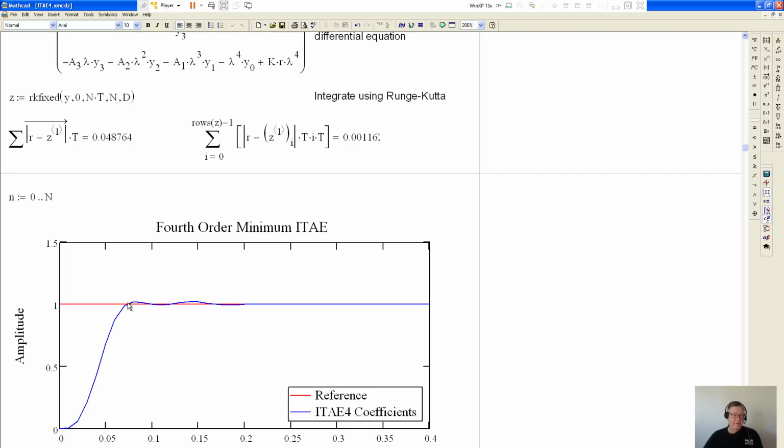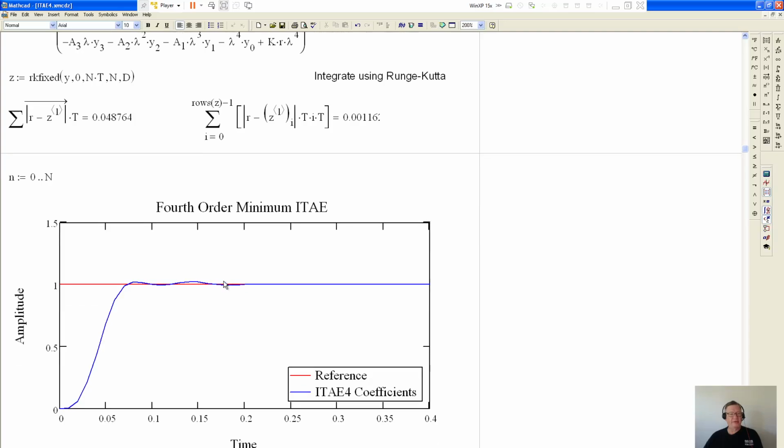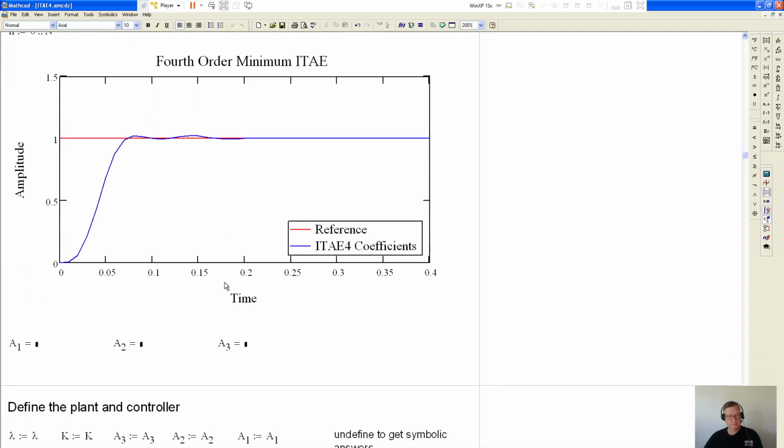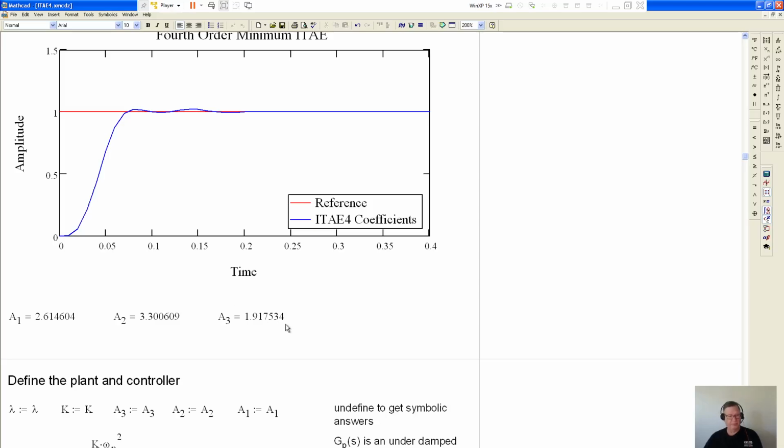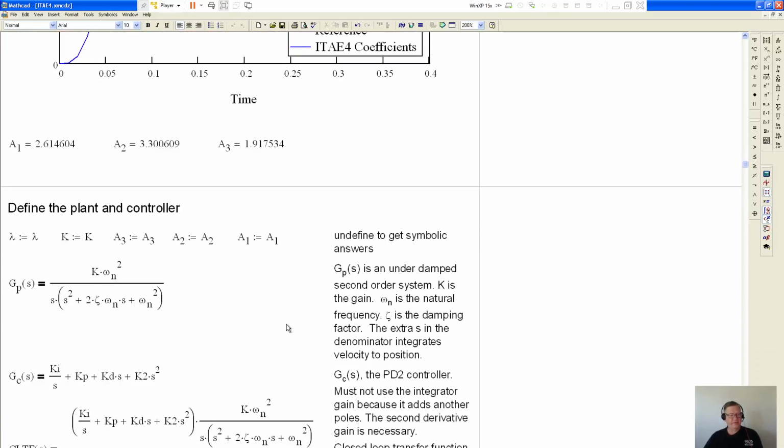And if I were to increase lambda, this would rise faster. What you should note is that these errors here are not weighted very high, whereas these errors over here are weighted by how far we are from the time 0. And again, let's just print out the coefficients.